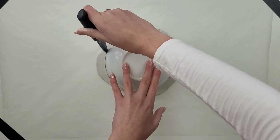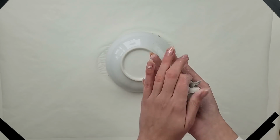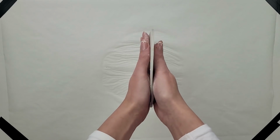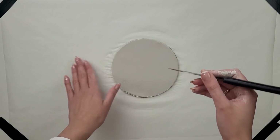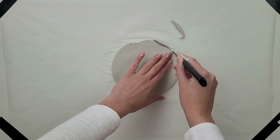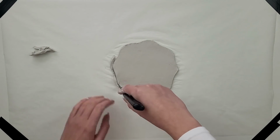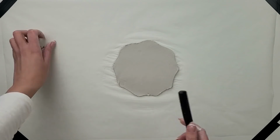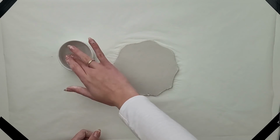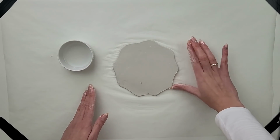I just go around with my sharp knife. Collect the spare clay and put it back in the tight sealed bag. I remove my bowl and make sure there is the same thickness all around. You can just leave it like that, nice round, but I've decided to give it a more fancy look and I cut the edges so it becomes uneven. I make kind of like waves with my knife. I dip my fingertips in the water and go around the edges to smooth them down. By making clay more wet, you can get rid of most of the imperfections.